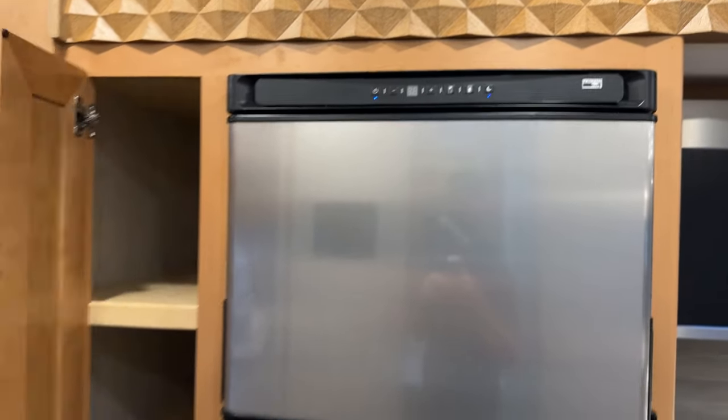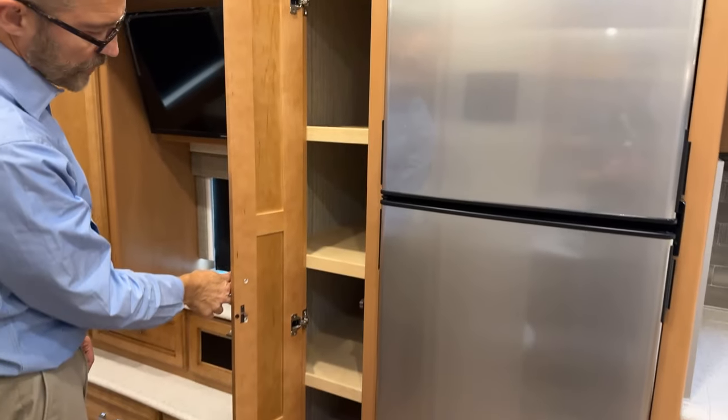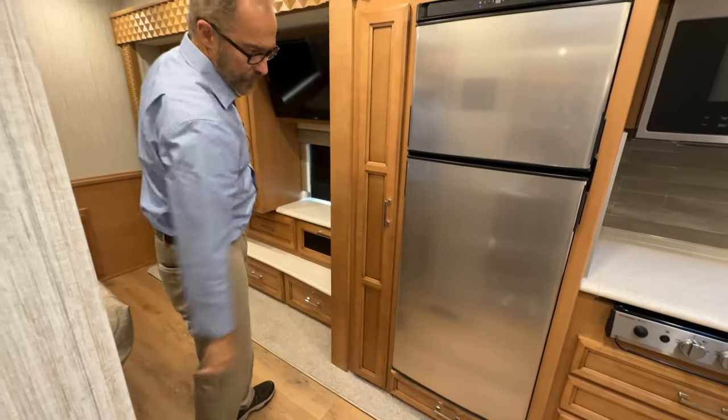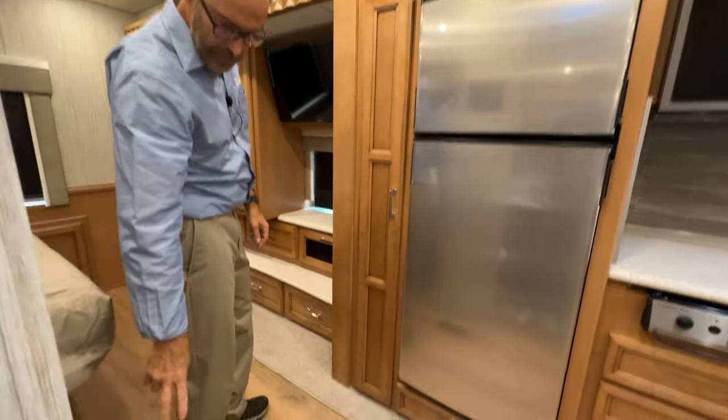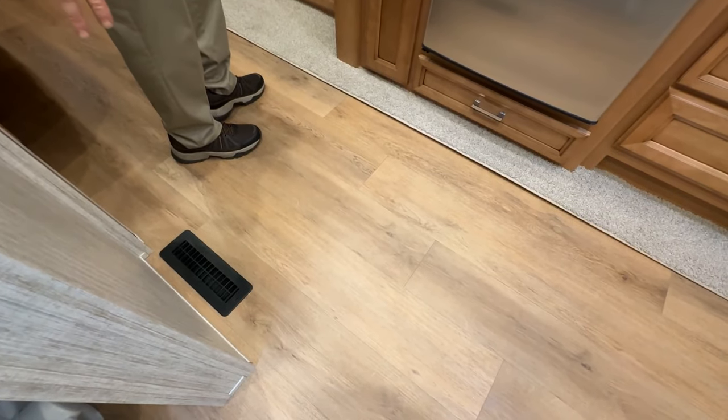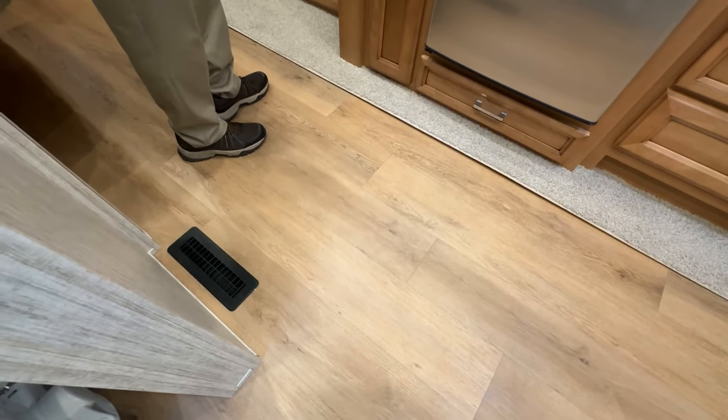Just to the left of the refrigerator, we have additional storage for the pantry area. You'll notice there's a vent on the floor here. That's for the forced air furnace, and that's located in the mid-coach area.